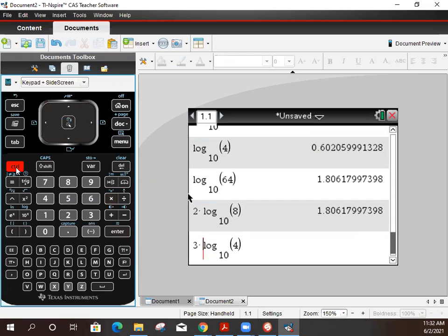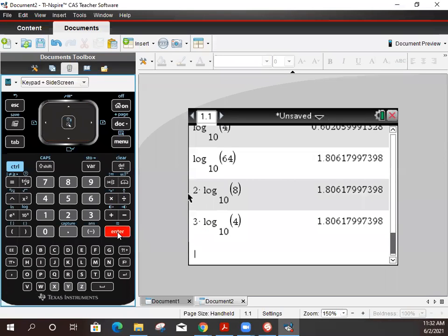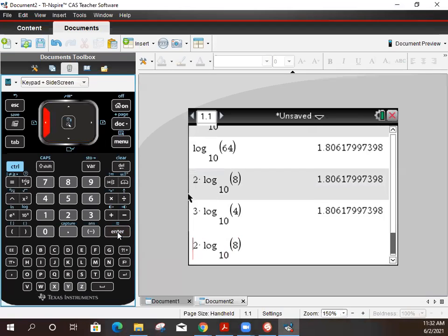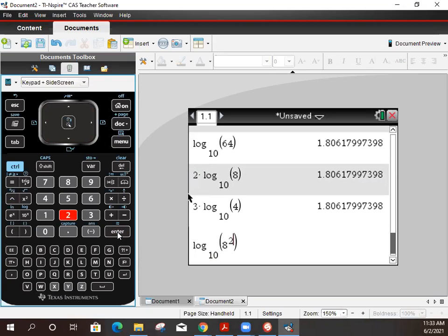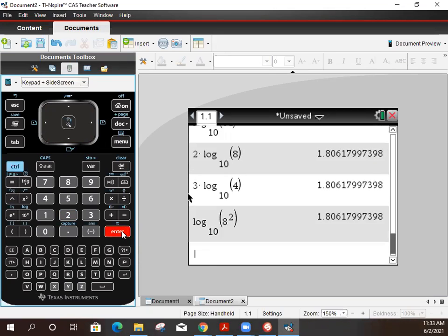So when you have an exponent inside your log, you could bring it out in front. So this is equivalent to just having 8 squared. You could bring the exponent out in front and make it multiply. You get the same thing as that. Just like when you have power of a power with exponents, you can multiply them in any order, or you can multiply the exponents first. It's the same idea as the exponent property.